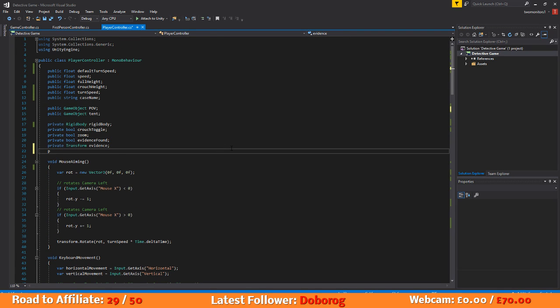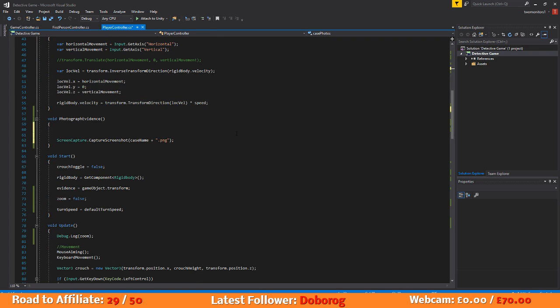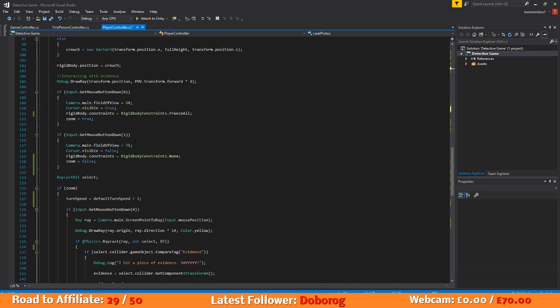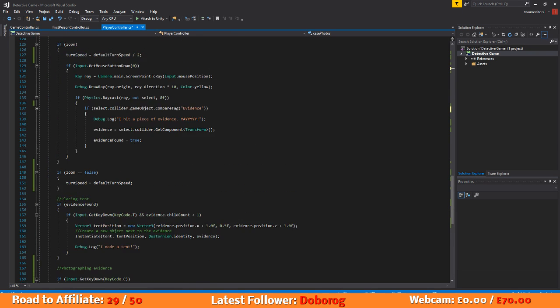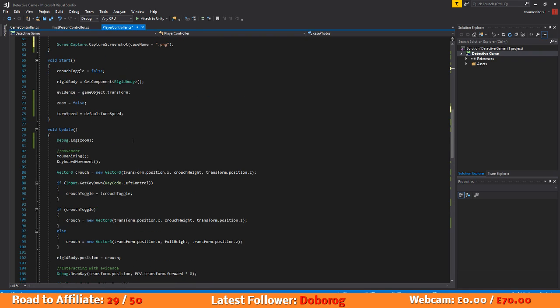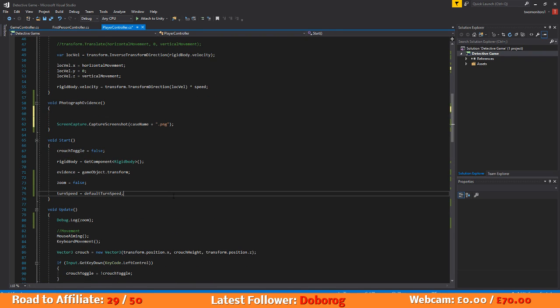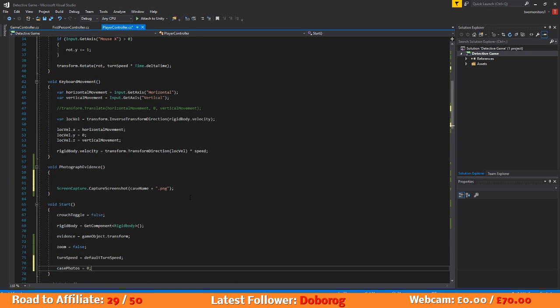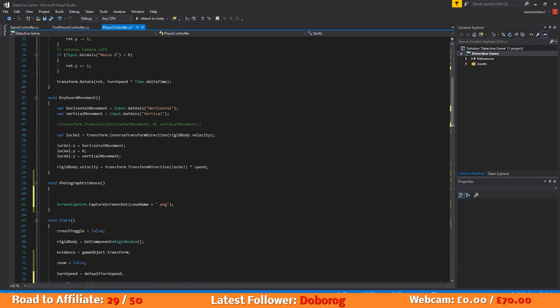Private int casePhotos equals 0. Then when I take a photo, casePhotos equals casePhotos plus 1.